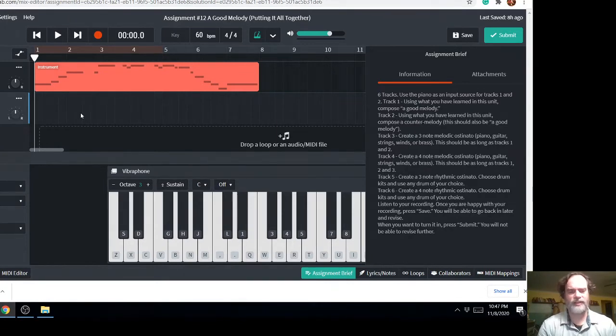So I don't want it to take away from the first track. So I'm going to plan on using much more silence in this. Still want it to be mostly made of steps and all the things that go into a good melody.